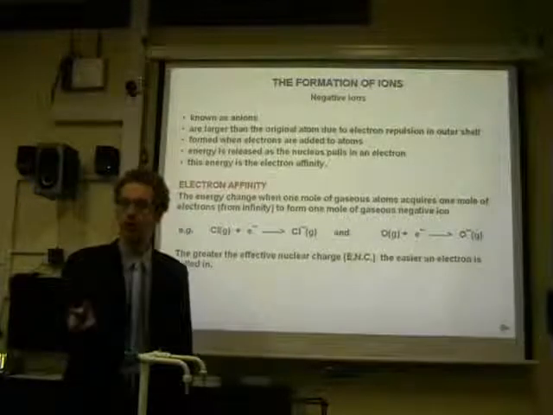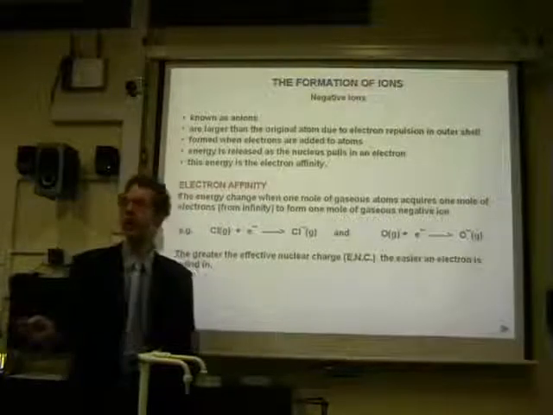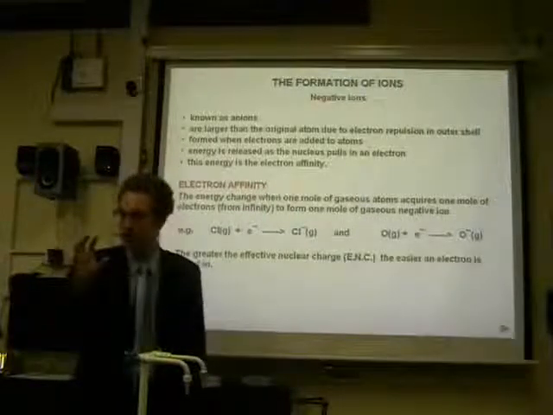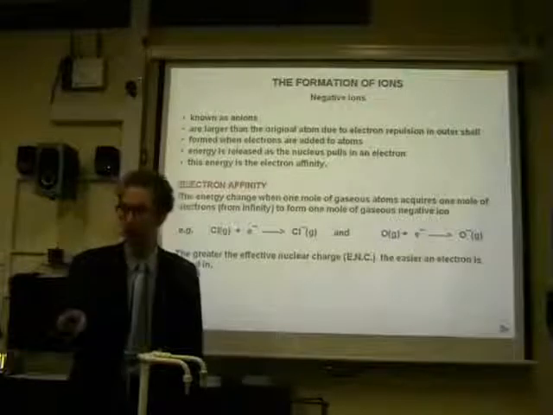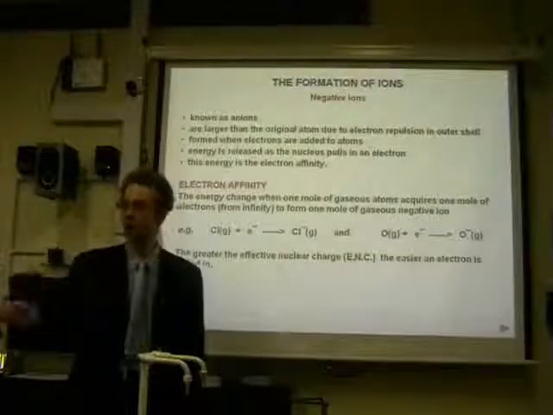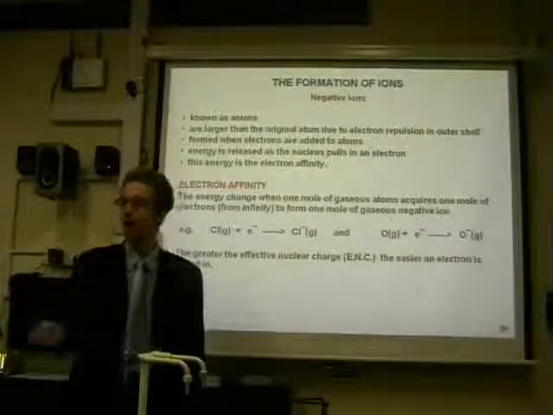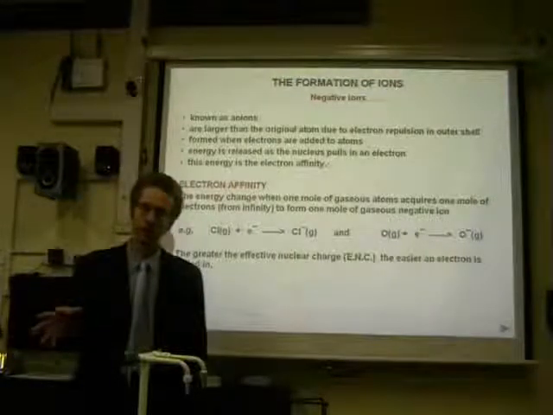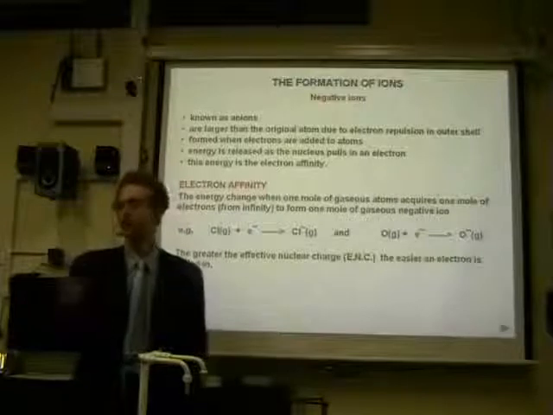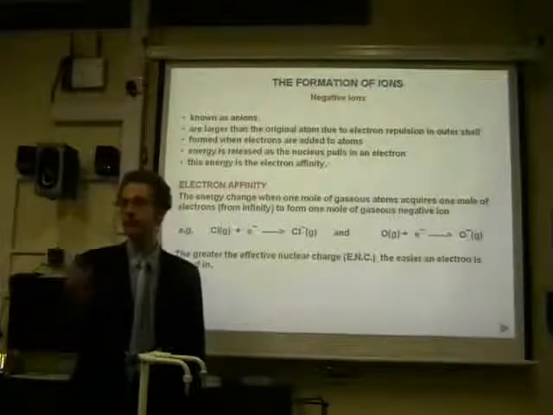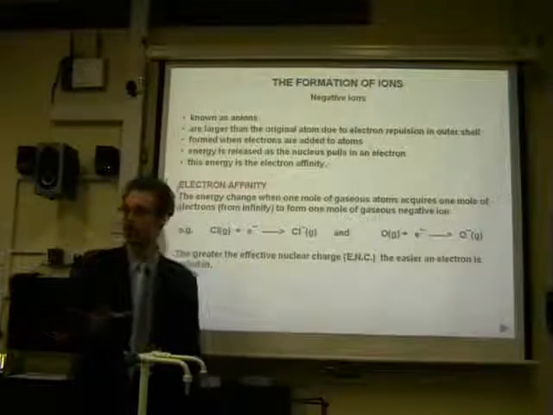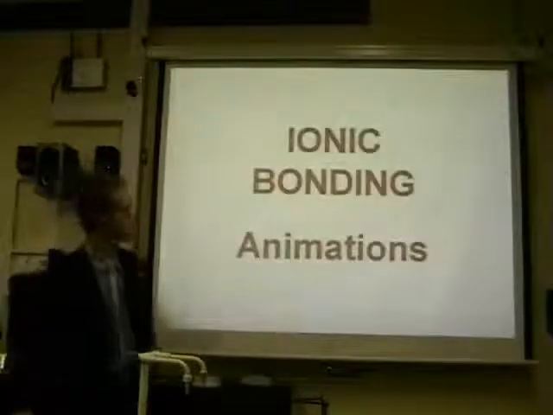You need 2 sodiums to give away 1 electron each to react with an oxygen that needs to gain 2 electrons. So for the oxygen to gain 2 electrons, it has to react with 2 sodiums. So Na2O, MgO, and MgCl2. Because you need 2 chlorines to each receive an electron, for the magnesium to go to Mg2+. Does that make sense? So that's sort of top-end GCSE.